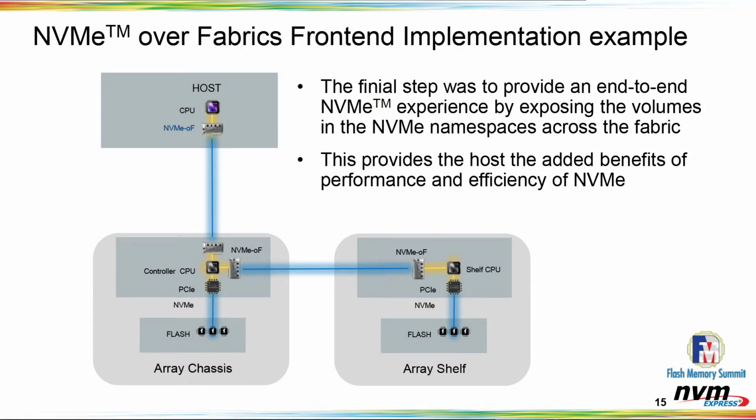The next step is to the host, right? And this is where things get very interesting. What are the benefits to the host? Well, it becomes a latency play when you talk about deterministic fabrics, right? When you're looking at a deterministic fabric, then you know what the latency of the fabric is going to be, and then you can reduce it because you are reducing the overhead on the host. You're no longer doing protocol translations on the back end. You're able to keep things streamlined, and you're able to take advantage of all the benefits that NVMe over Fabric offers you. What's interesting about this, though, is what is the application?